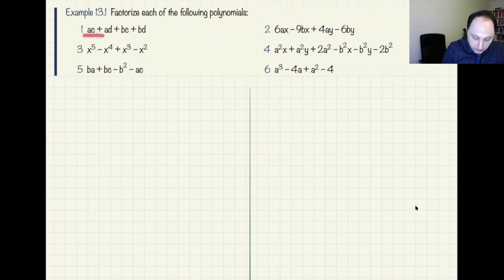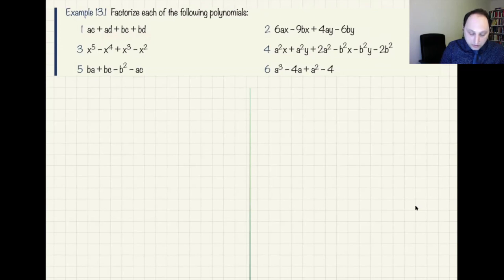So here, if you see, you cannot see any common factor which is common to all the terms, yes? So for example, A, if you want to consider A, only these two terms contain A. If you want to consider C, only these two terms contain C. And if you want to consider B, only these two terms. And if you want to consider D, only these two terms. Okay, so it is not possible to factor a common factor out from all the terms, because this is not the case here, that all the terms share a factor in common.